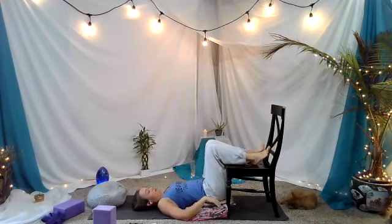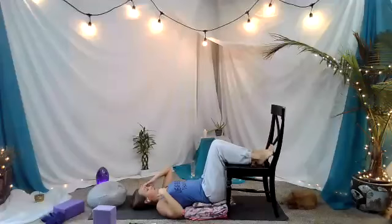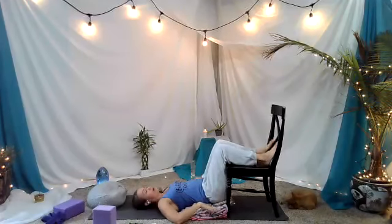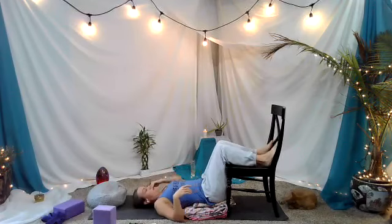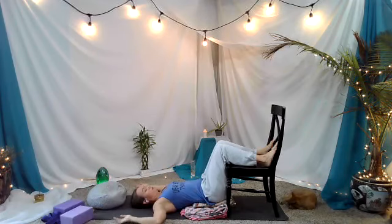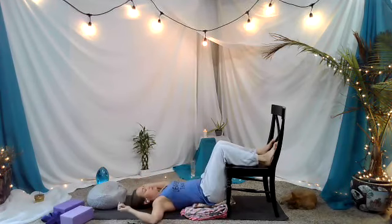And the inversion just helps funnel everything down towards those higher chakras. If you didn't like the inversion, you do not have to have anything underneath the low back or the butt. So that's totally up to you. Hands, I like a cactus arm with this, it helps open the heart space a little bit more. Elbows are wide, palms are facing up. Settle in right here.